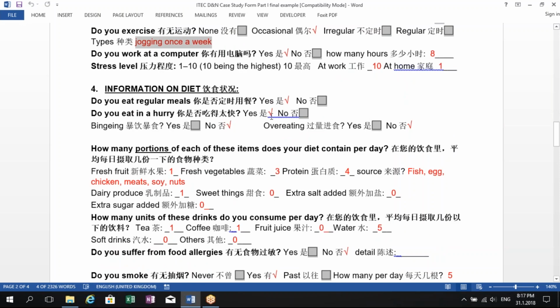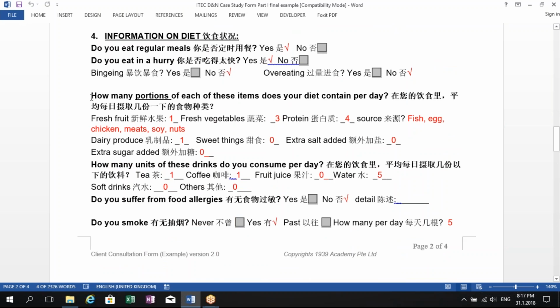Okay. About diet. Okay, you need to take care of this one. How many portions? This one actually means servings lah. How many servings? So just to recall what we learned from lesson 1, how do we calculate servings? Vegetable, if it's cooked, half a cup is 1 serving. If it's not cooked like salad, then 1 full cup is 1 serving. Remember, if you cannot remember, go back to lesson 1. We taught about how to measure serving size for vegetable, fruit, protein, carbohydrate, and things like that.